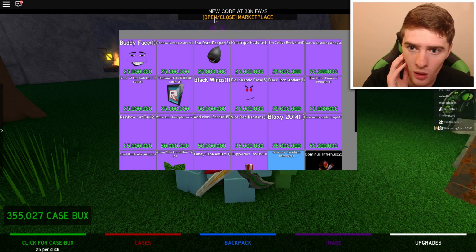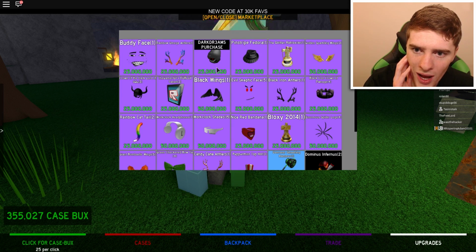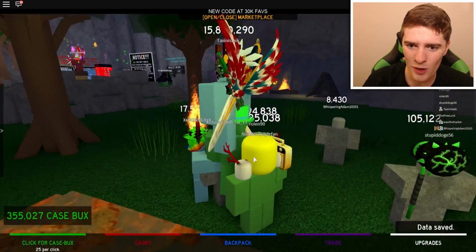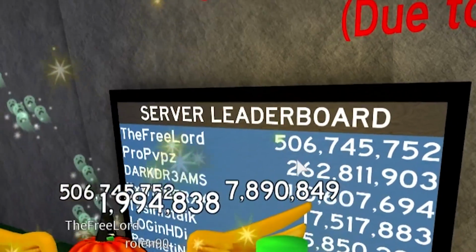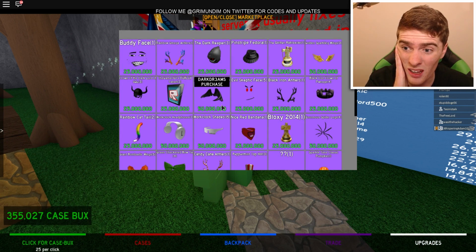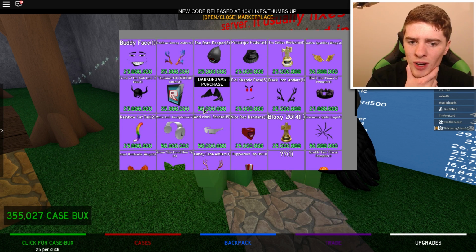What's on the marketplace? There's a lot of stuff on the marketplace. Dark Dreams. That guy's trying to get a lot of money right now. Wait, how much money does the Dark Dreams guy have? That guy has 506 million. That's pretty impressive. Wait, so let's have a look here. How does he sell it for 25 million? Everything's 25 or 50 million. How is it sold for that much? Or is that the crazy, crazy rare stuff? I don't know.